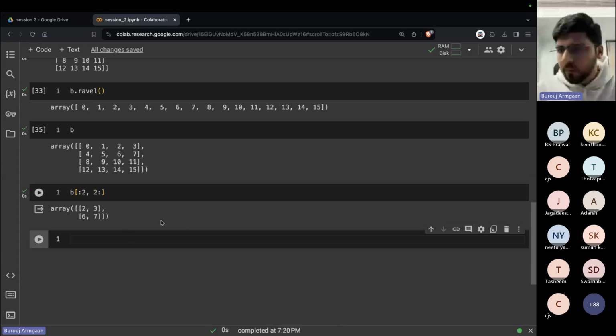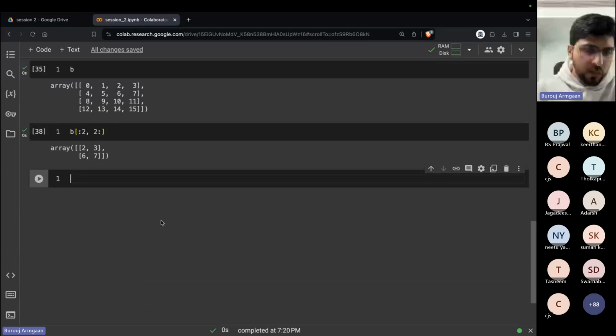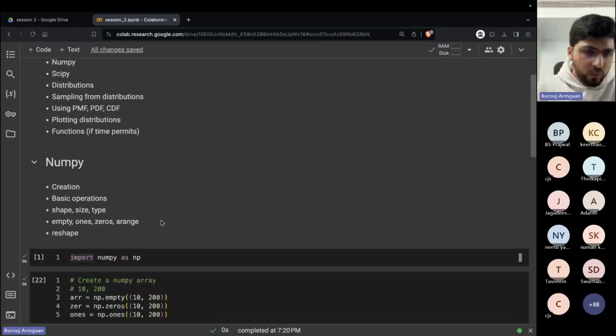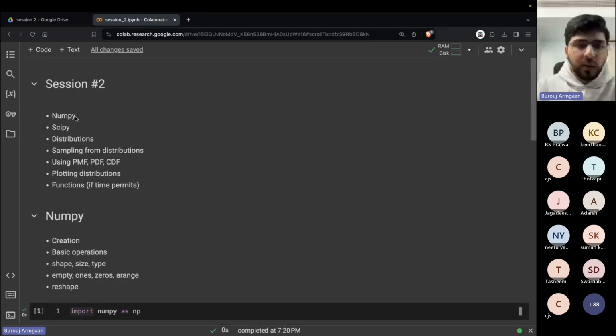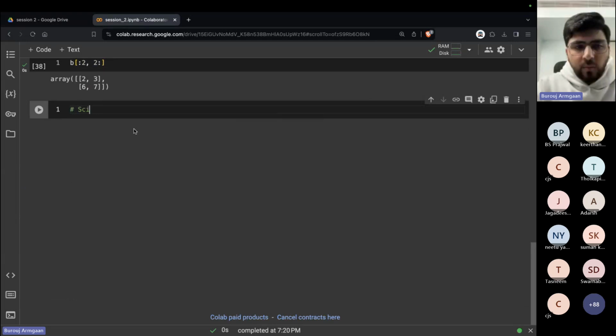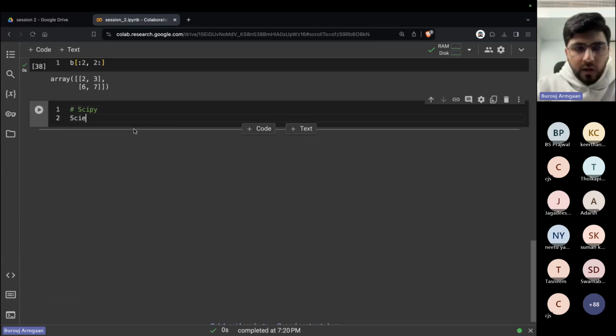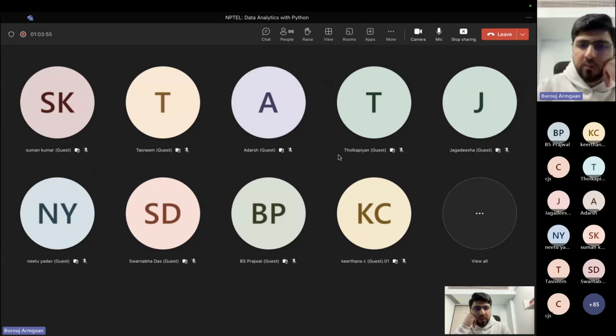So we have shape manipulation. Yeah, we have covered this much. So why are we learning NumPy if we have to work with distributions? The thing is, we want to use a library known as SciPy, which stands for Scientific Python. Every array in SciPy is a NumPy array. So to use SciPy, yeah. Does anyone have a question?